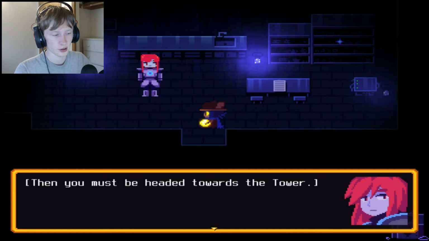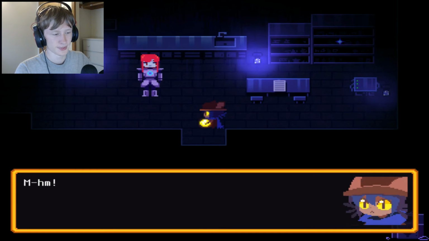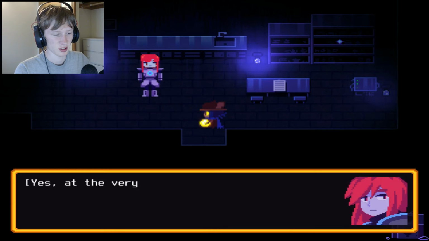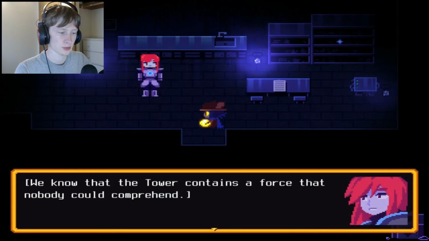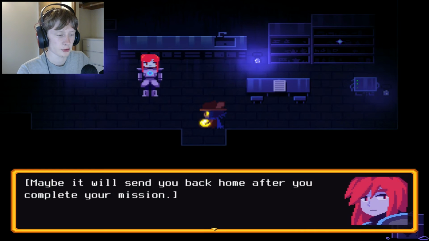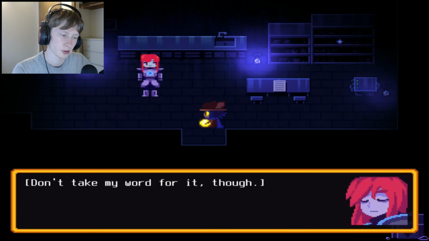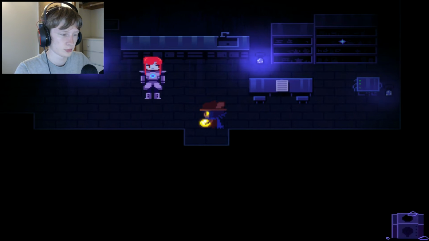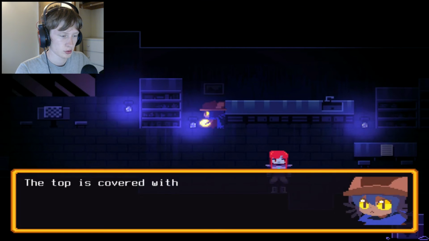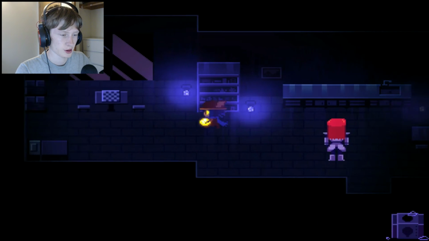Then you must be headed towards the tower. Mm-hmm. That's why I suppose you put the light bulb, or sun, isn't it? Yes, at the very top. We know the tower contains a force that no one could comprehend. The power is strongest at the summit. Maybe it will send you back home after you complete your mission. Oh! Don't take my word for it, though. I won't. Don't worry. Sure. Is this guy management?